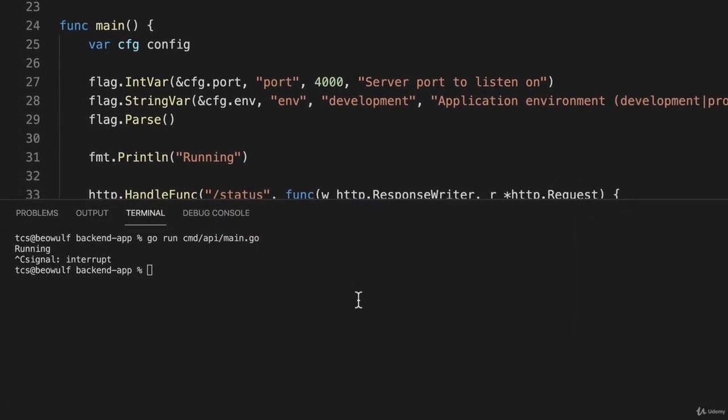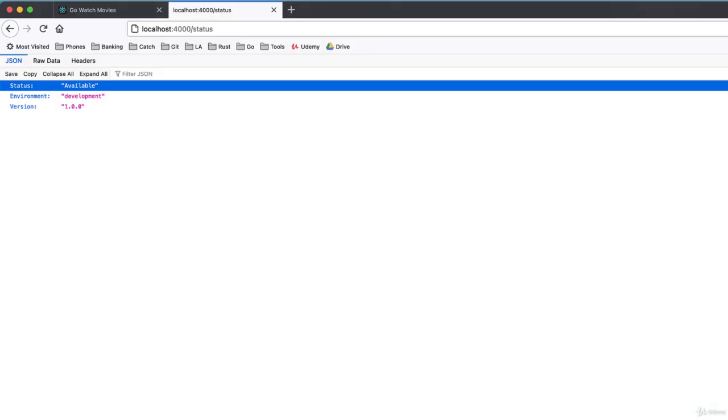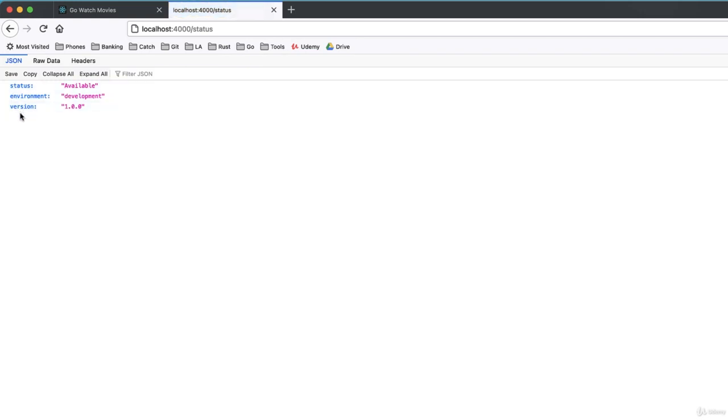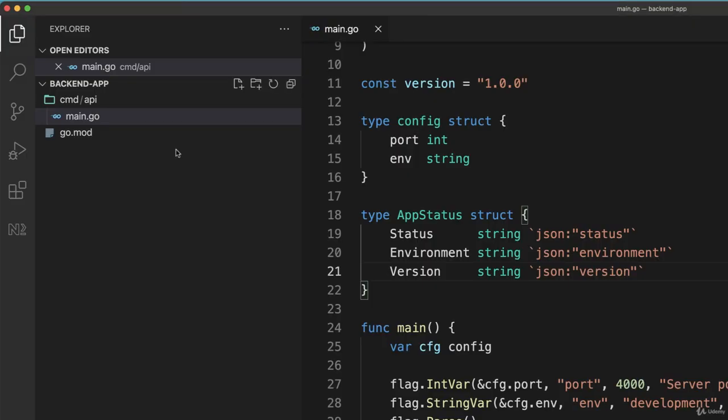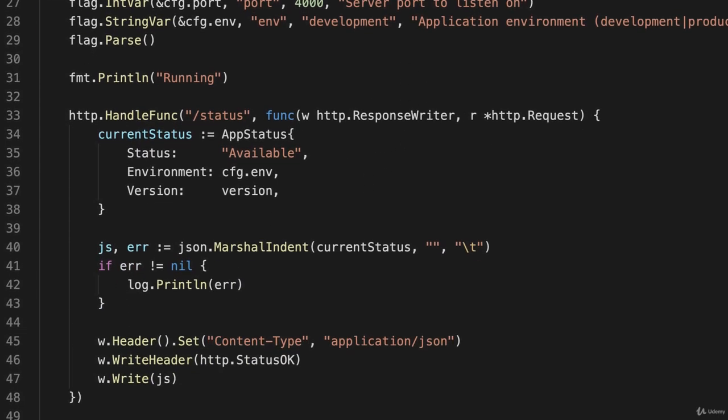Okay. Let's run our application again and go back to our web browser and reload this page. And now you'll see that everything looks much nicer. And that's how I control what's going to show up in this JSON feed. Now there's a couple of other things you can do when you're rendering JSON this way, but when we go a little bit further, we'll cover those. But for right now, we have successfully created one path, which is /status, that's handled by this handler func, and we've actually returned a response as valid JSON. So it's a good start. Now clearly there's a lot more to do, but we'll get started on that in the next lecture.